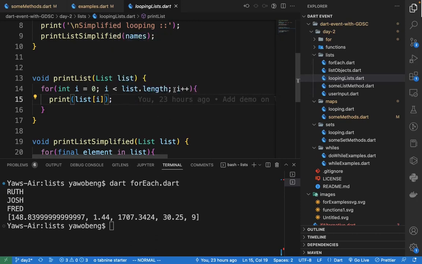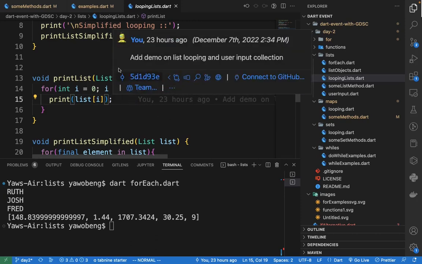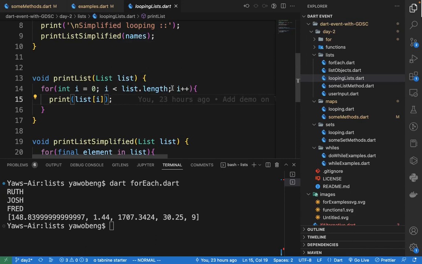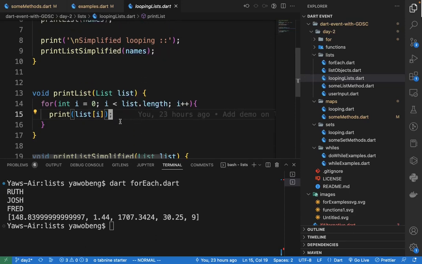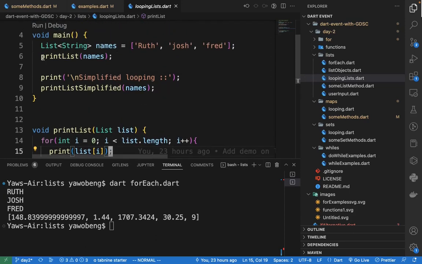And then you see over here there's another method used. This is actually a property of lists. The length is a property of the list, so we get the length of the list. Over here, we call our print list function and put in this argument, which is names.